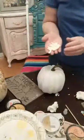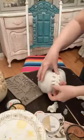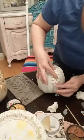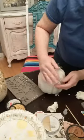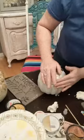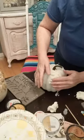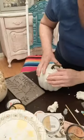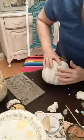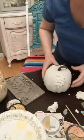So then, let's move this out of the way. Then all I'm going to do is put this on my pumpkin. Look at that, you guys, look how easy this is. Super, super easy. And seriously, you guys, it's just going to stay there. If you want to move it around a little bit, I think that position is good right there. So I'll just show you again.